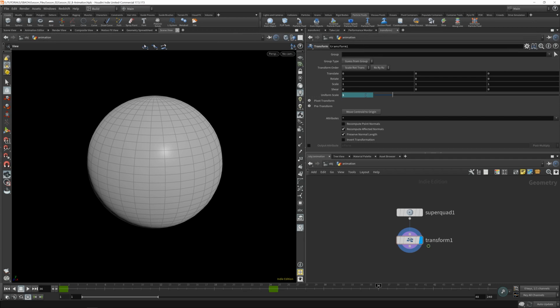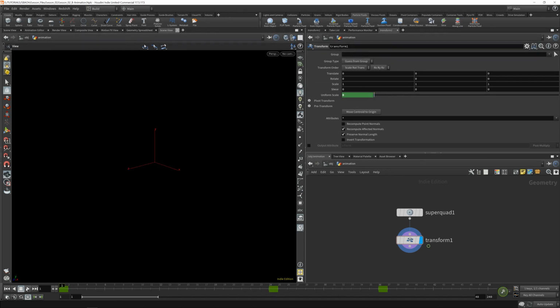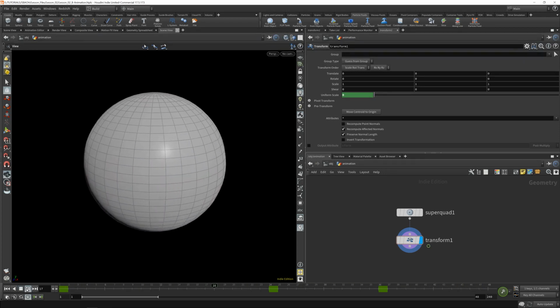And the way I like to do that is I just select the parameter, or you can hover over the actual text area, and you just have to hold down the Alt key or Option key and click in there, and you can see that it goes from that teal green to this deeper, richer green. That means that there's a keyframe on that frame, and that keyframe has been set down here. So now I can roll back to frame 24 and maybe increase this a little bit. And by default, if you're on a keyframe and you change a value, it is automatically keyed as such. So if we go back to frame 0 and click play, you can see that the sphere is scaling up accordingly.